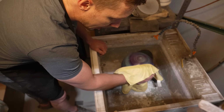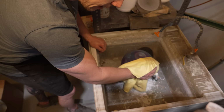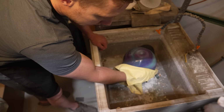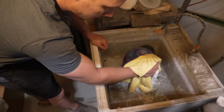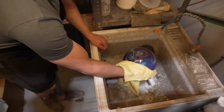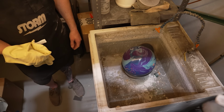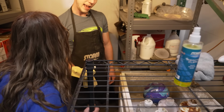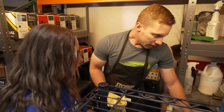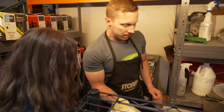So early on, it's cutting. It's kind of getting out some of those deeper lines that the 500 and the 1000 may have left. And for not too long, you can already see that without too much time, I've already brought it up to a pretty high luster. It was probably 20 seconds? Yeah. And I wasn't applying that much pressure, not nearly as much as I was on the 500. So that's a good start. I have plenty left over in my rag.